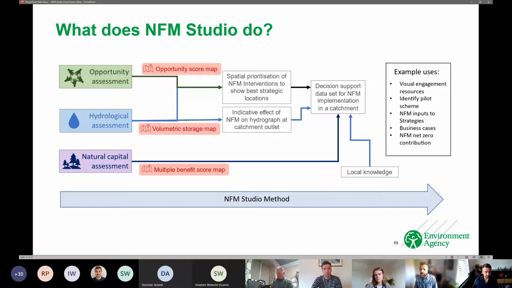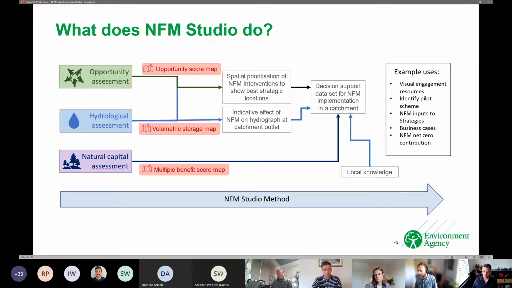It's another element of the decision making process. And so far, I think it's been used in a variety of different ways. It doesn't really have one size fits all, we've noticed, and I'm sure that with a number of us on the call today, there'll be other ideas as to exactly how this information gets used. But the first one is obviously around visual engagement. It helps us to communicate, like I've been saying.